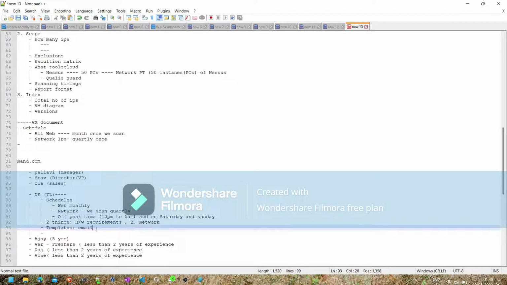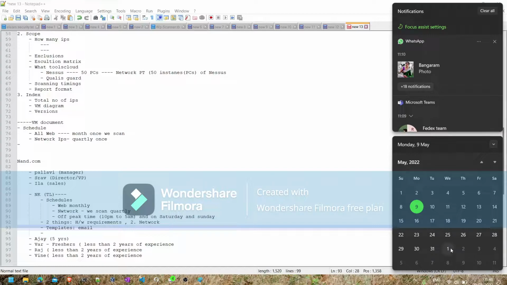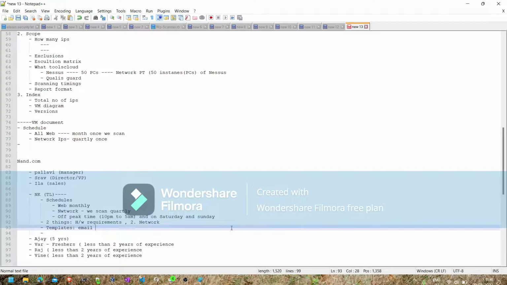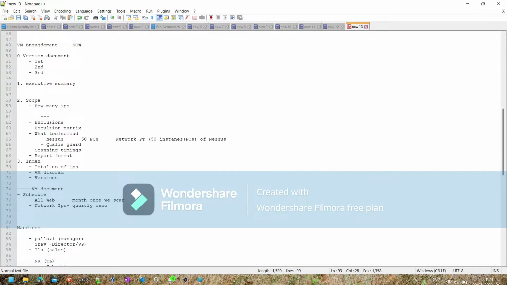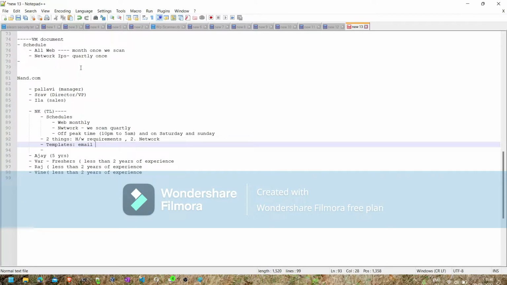So let's talk about the email template here. Exactly 1 week before the scan, say for example my scan will start next month on the 3rd and 4th and continue on the 5th, so 3, 4, 5 days. I send the email 1 week before the scanning: hey buddy, we are scanning this North India location on so-and-so date. And whom do we include? We include the Wipro stakeholders, meaning their management team, and our management team, along with the IT manager and the IT leads of North India, so that everyone is aware our scanning is going to take place at this particular time. This first email is sent 1 week before the scanning.